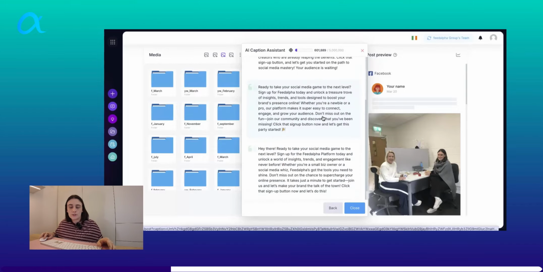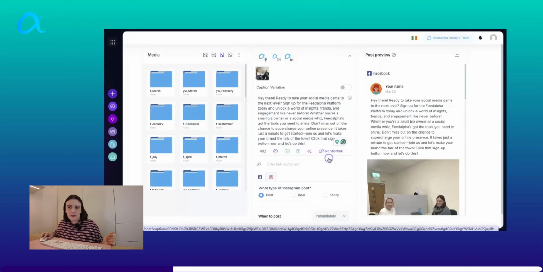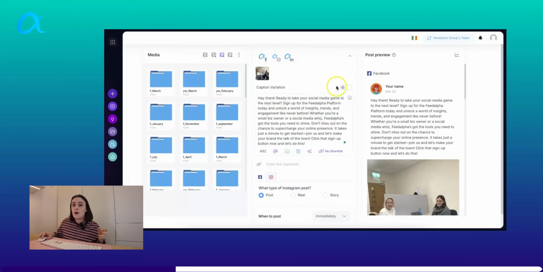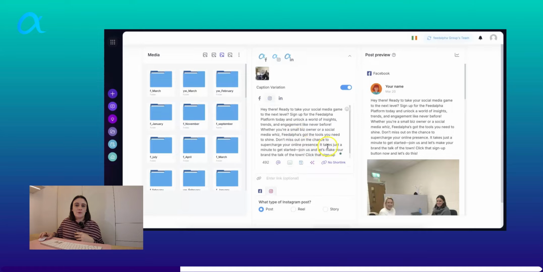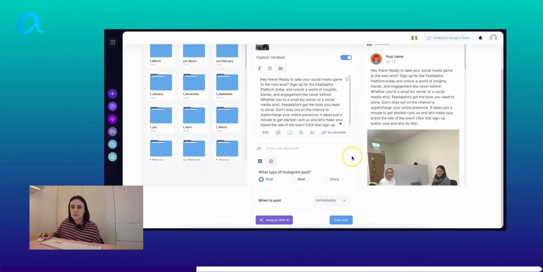And then if you want, you can add in caption variation. So this means that on Facebook, we can add our link with no problem. We can go into Instagram and we can say, oh, link in bio, because we know Instagram doesn't like links in our captions. LinkedIn, if you want to change it so that it's a bit more professional, you want to take out a phrase that you wouldn't use on LinkedIn, but you would use on Instagram, this is where caption variation comes in. Once you're happy with the caption, you scroll down and you choose what type of post it is. So if it's a reel, click reel, and it will go out in the Reels tab on Instagram.